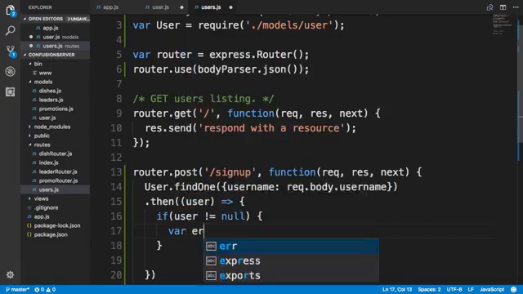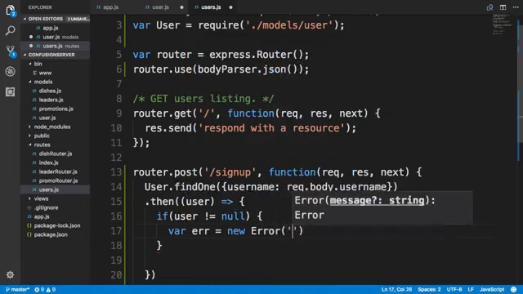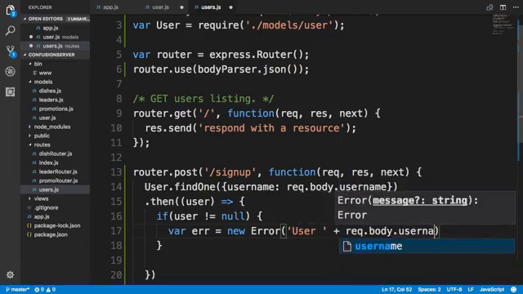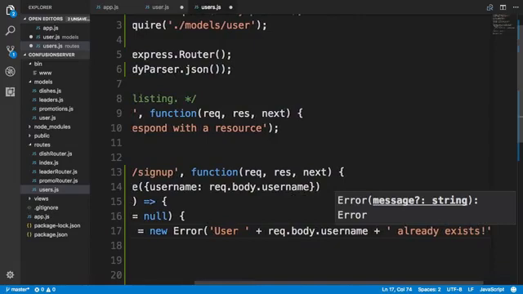So we'll say var error new error, and we'll say user req body username already exists.